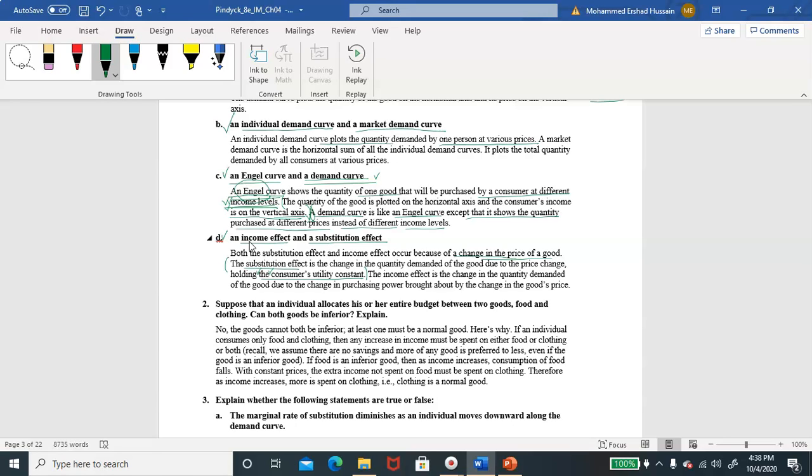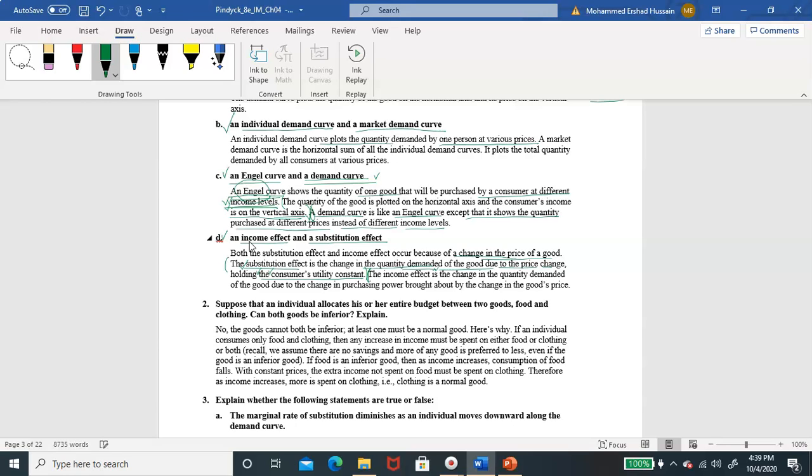But then what will happen? When the price of a good changes, its relative price compared to other goods will change. Then consumers will switch from the more expensive to the less expensive good. For example, in the substitution effect, if the price of some good increases, what happens? It becomes more expensive compared to its substitute. So some consumers will then switch to other goods. And that is why demand will change when relative price changes, when the price of one good changes relative to other goods. That is the substitution effect.